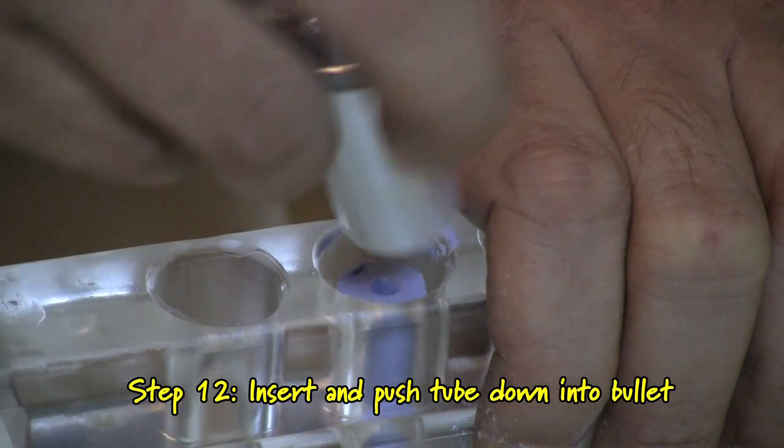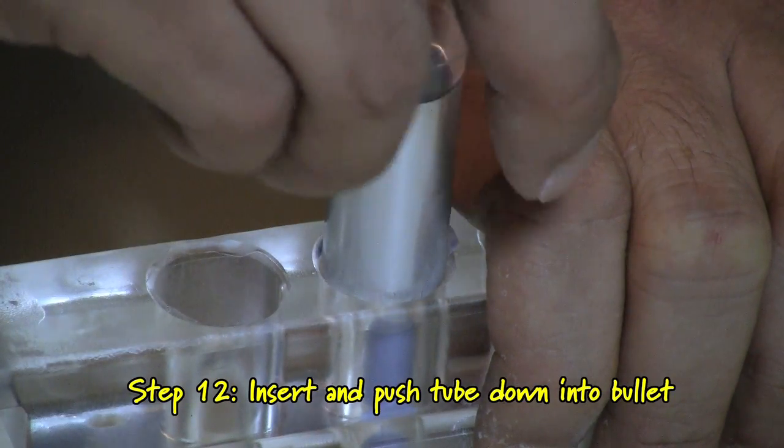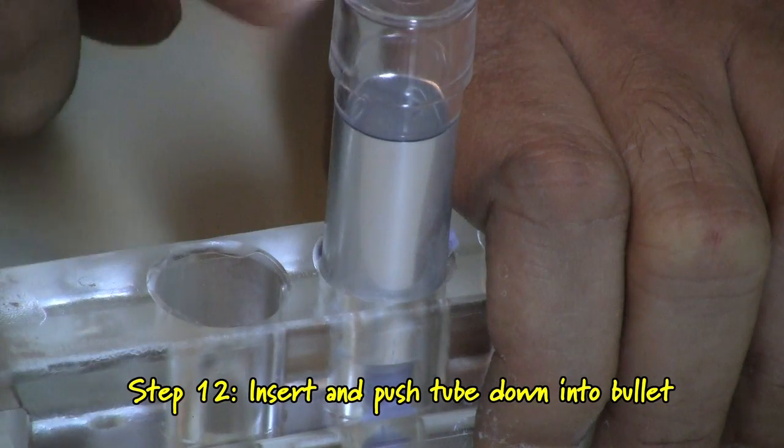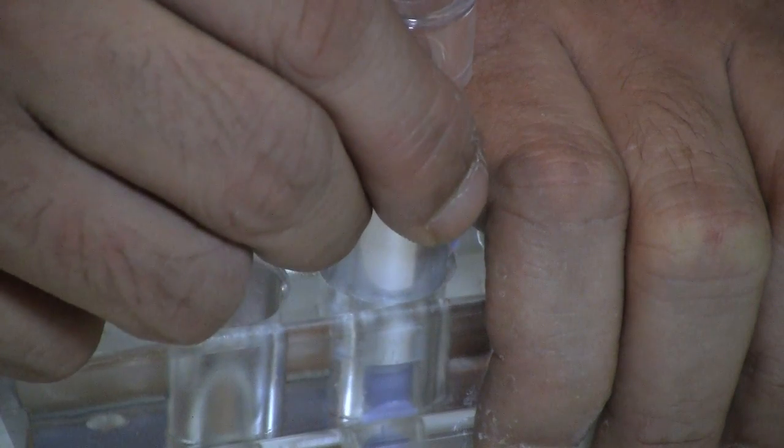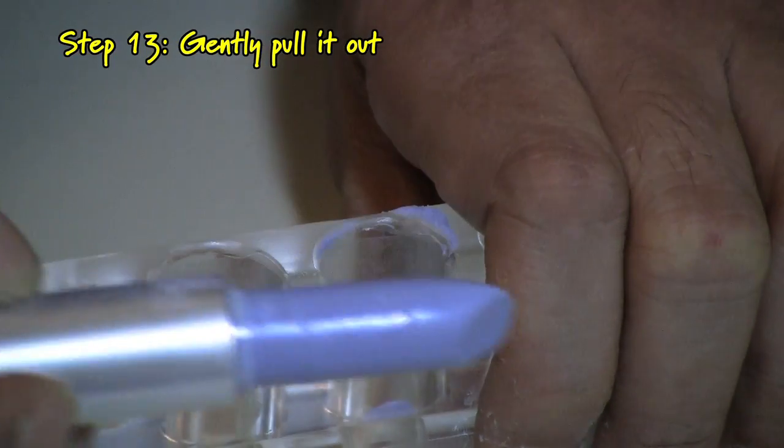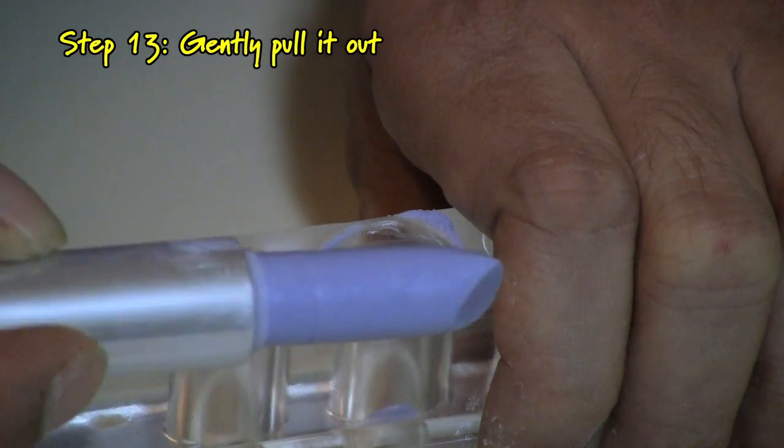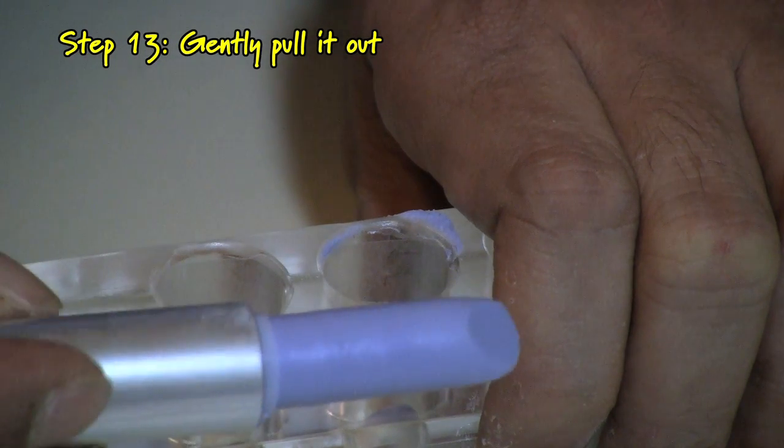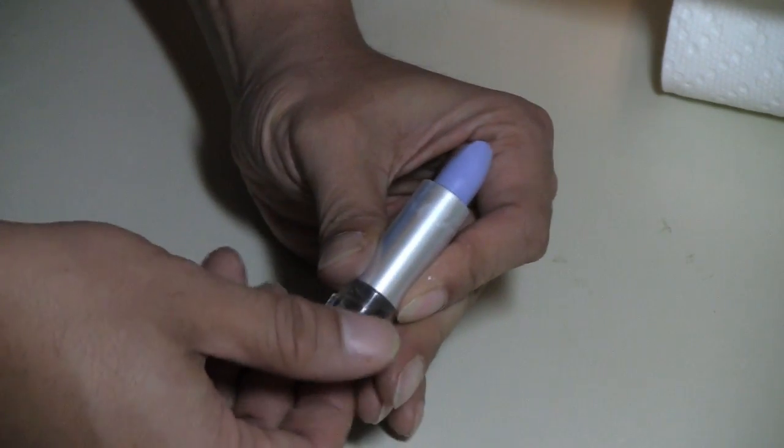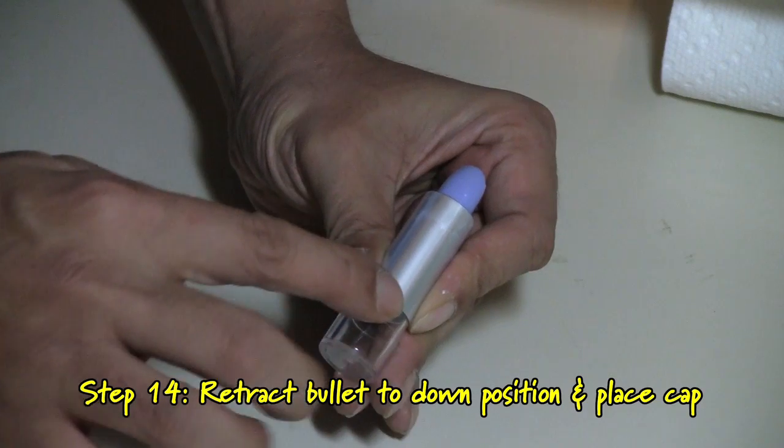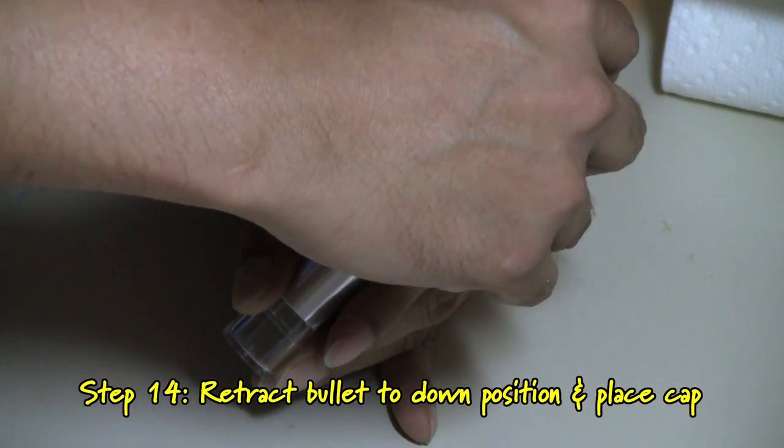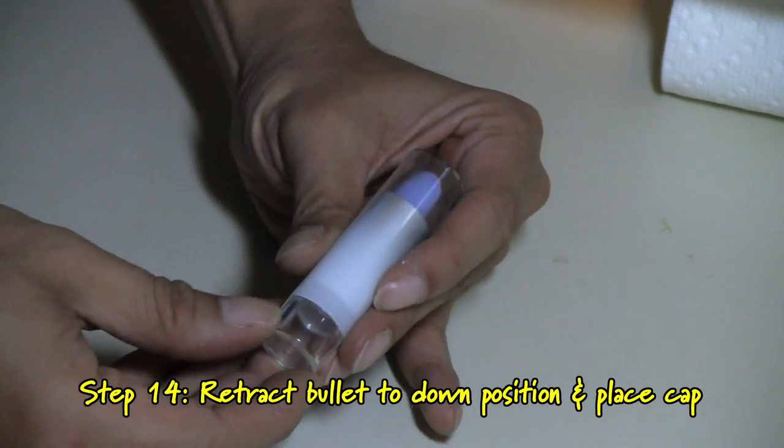So again, make sure that it's in full upright position. And all you need to do is press it down. And then gently, once again, do not rush this part. You just need to pull it out. And you have beautiful lipstick bullet that comes out of that. Look how gorgeous that is. Then the next thing I'm going to do is basically twist and retract the bullet so it's in the full complete down position. Put my cap back in. There you have it.